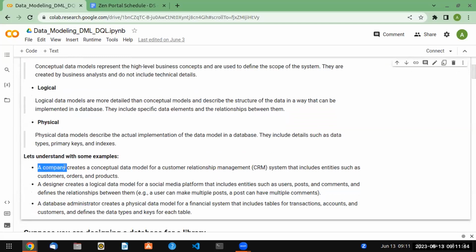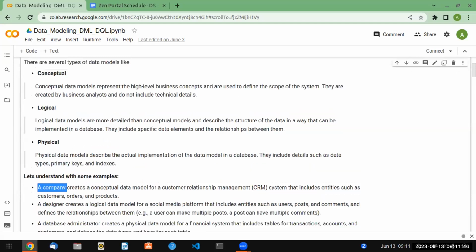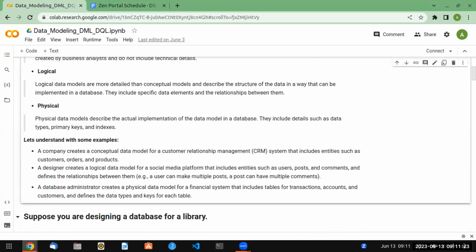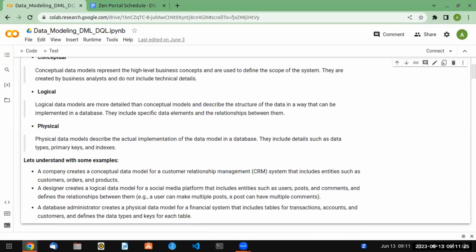Sorry to cut you off, Ashish. Can you please give an overall idea about what data modeling is, with an example, so that it will be easy? As per my understanding till now, a data model helps us design the database in such a way that it should look like this, like that. Correct, right? So let's understand with some examples.